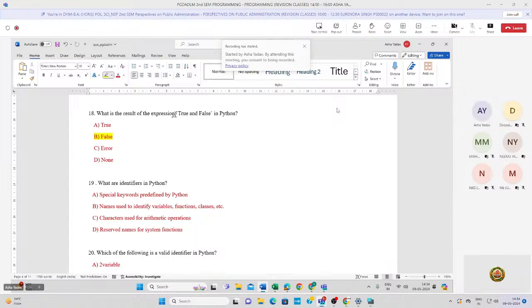Next is, okay, fine. Also, in this type of question there can be one more type of question that can come. Rather than writing true and false, you can be given some expression over here. Let's say the expression is 5 is greater than 2 and 0 is less than -1. So here you have to find out whether the value of that expression is true or not. For example, if I write 5 is greater than 2, then obviously that is true.